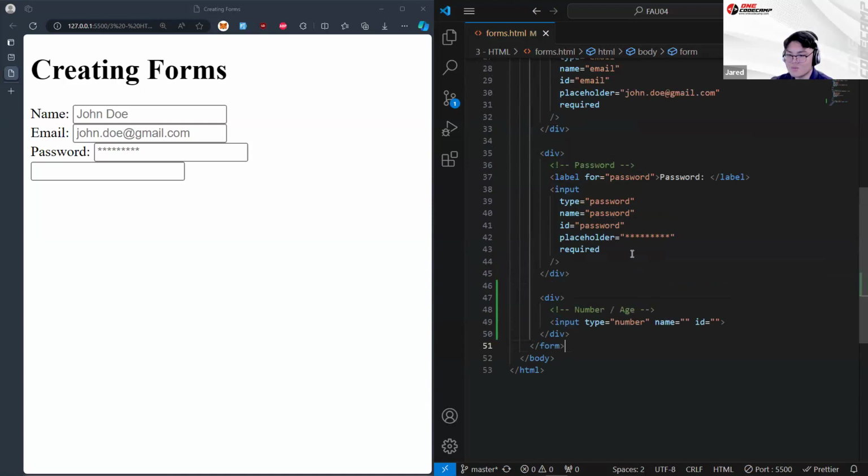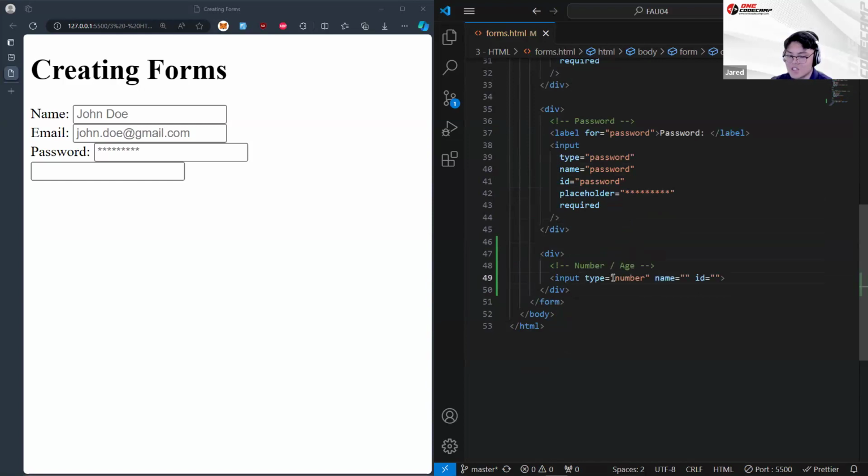So let's follow the format that was done with the inputs right here, and let's make it so that the attributes are put on the next line. Like this. There you go. That looks a lot better. So for this, the name will be age. The ID will also be age.